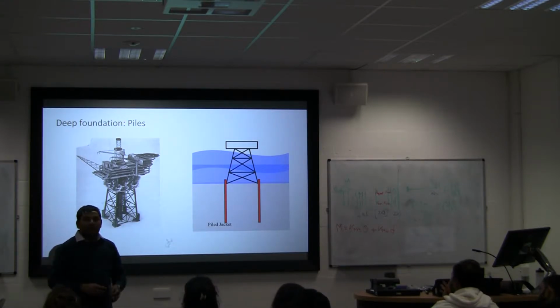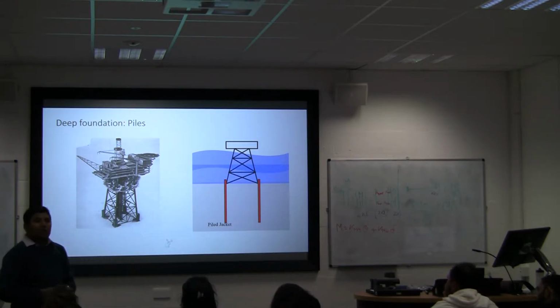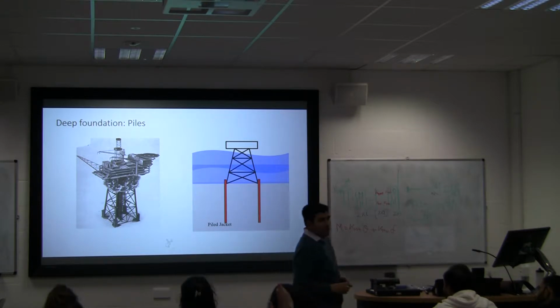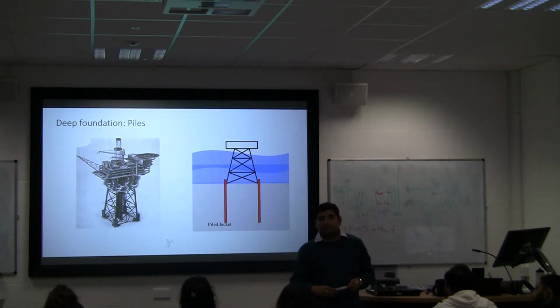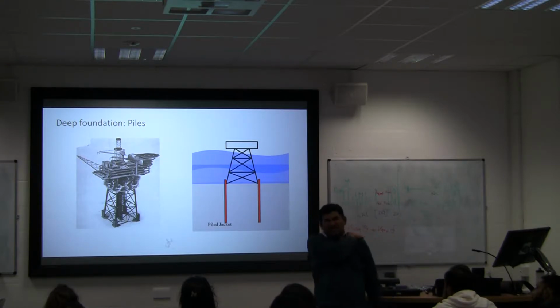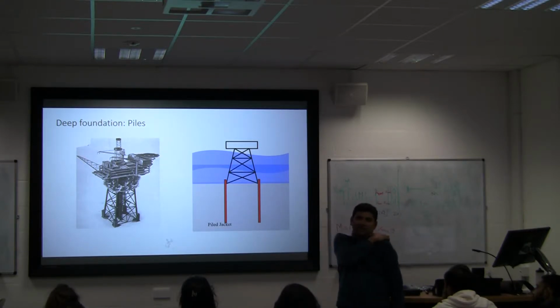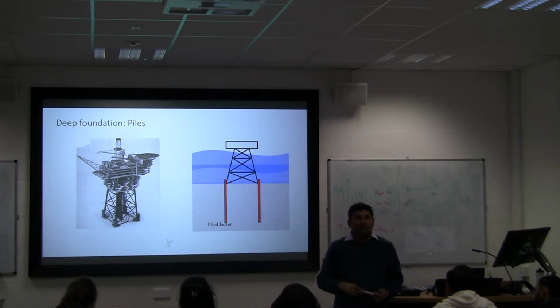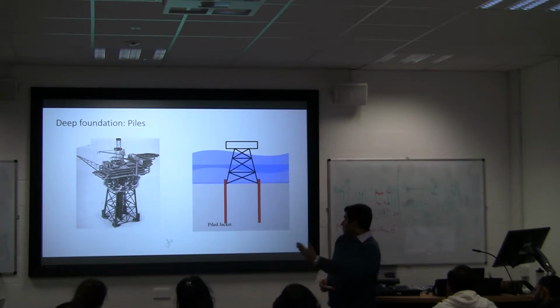Now, how do they put the pile in place, and how do they do the whole thing? Any idea how to do it? Suction. They are large piles. The piles are 48 inch, 62 inch, 60 inch. They are long, 100 meter long. So how would they install these things?